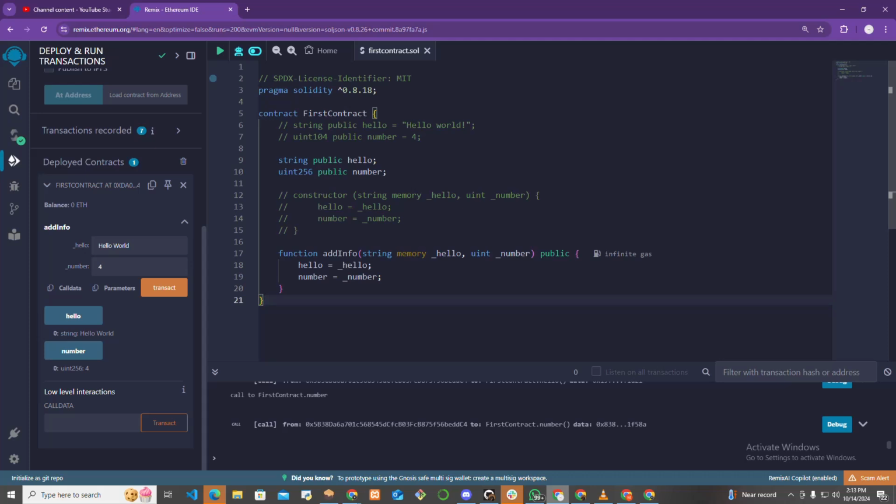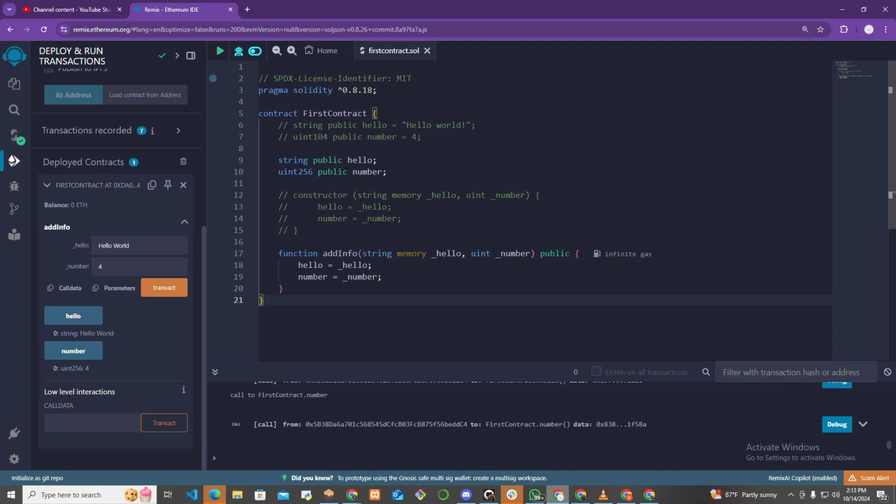Now, Solidity is a statically typed language, which means that the type of variable should be specified, right? Whenever you are defining a variable, you should specify the kind of data type you want to use. There are two main types of data type in Solidity: the value data type and the reference data type.